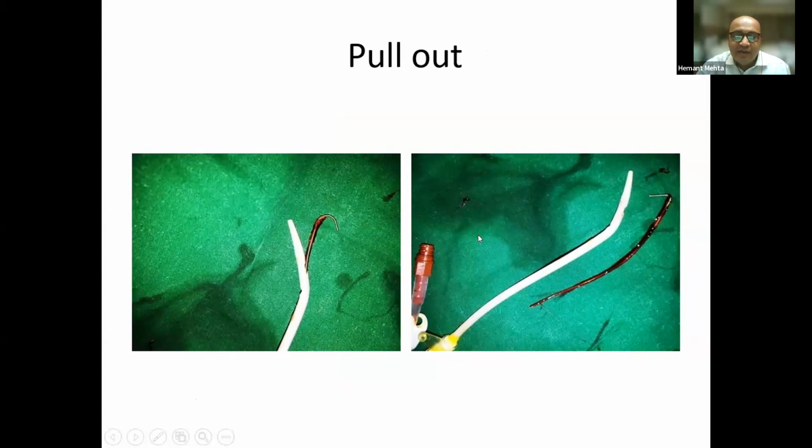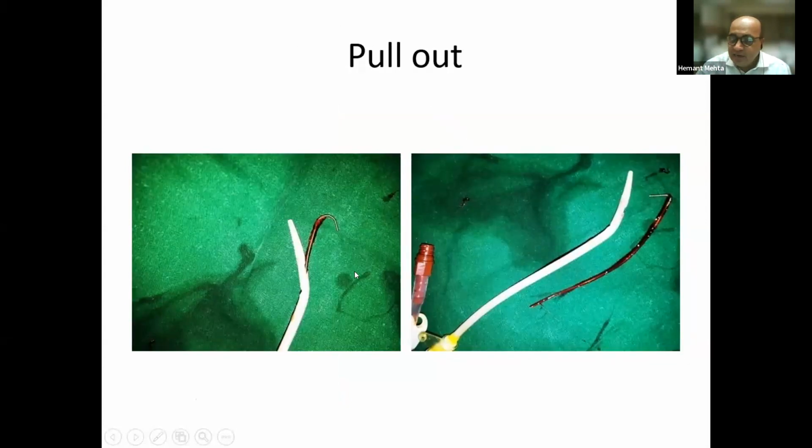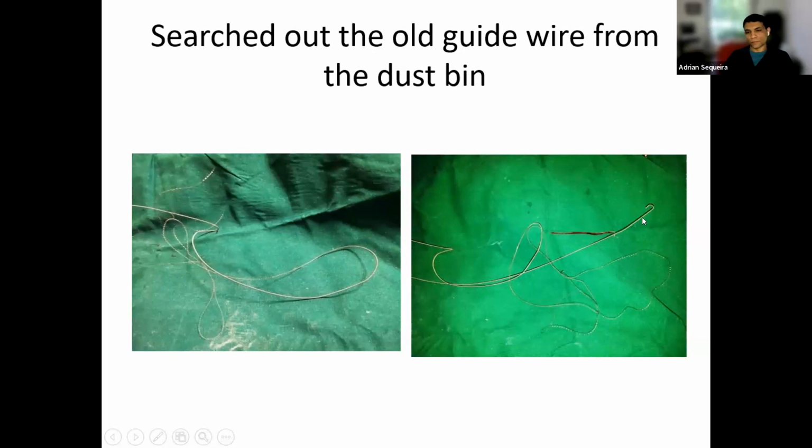So we went into the dustbin and pulled out this wire, which was lying in the dustbin. Luckily for us, we could actually do the postmortem as to what has happened. So we found this wire over there. If you realize, this was the wire, and exactly this part had got macerated. Part of it got retained and sheared off from the rest.